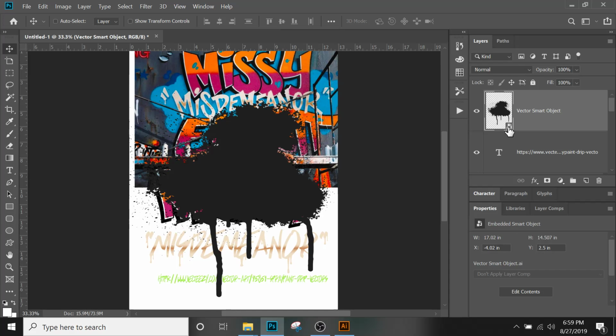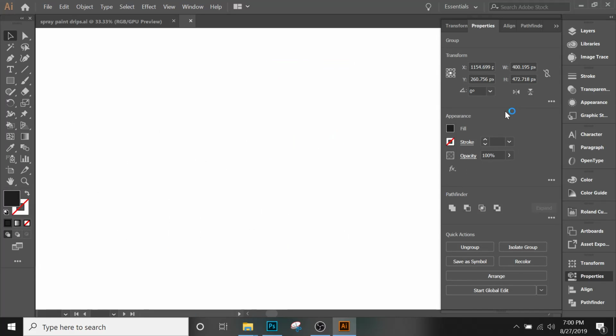So now I'm going to double click on my vector smart object, and I'm going to get rid of some of these little pieces that are hanging off this edge here, because what I don't want is to print and my paper and my image cut off straight lines here, and then you'll see them in the dots, and it looks very obvious. It doesn't look so obvious now, but when you print it on a shirt, it will definitely look obvious. So I'm going to double click on my vector.